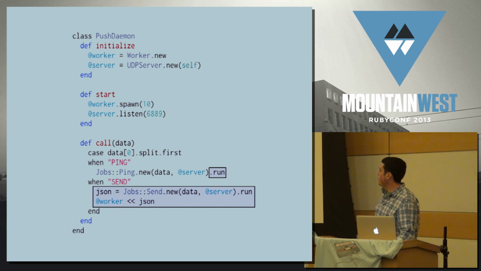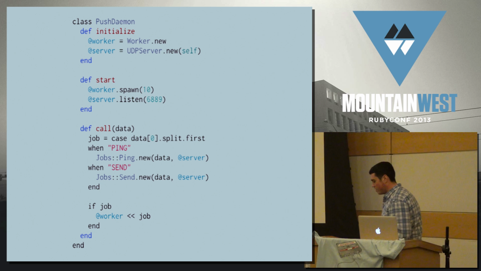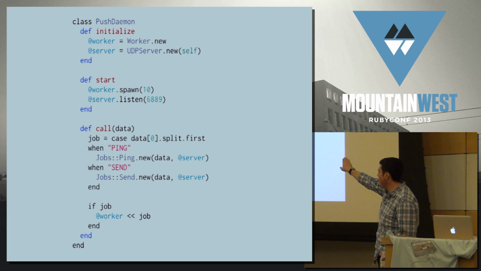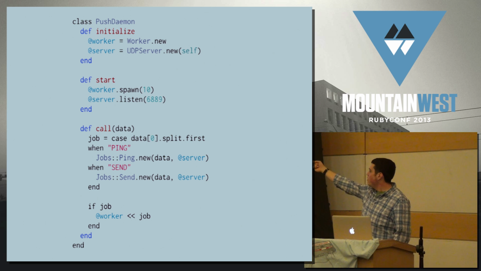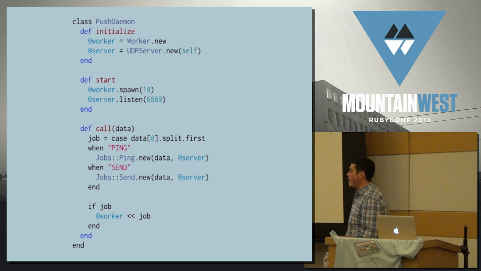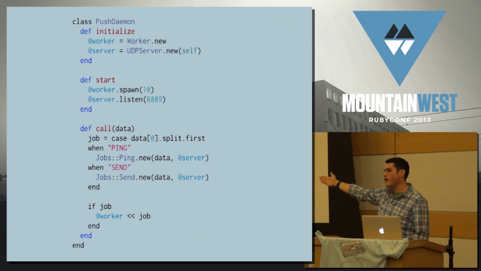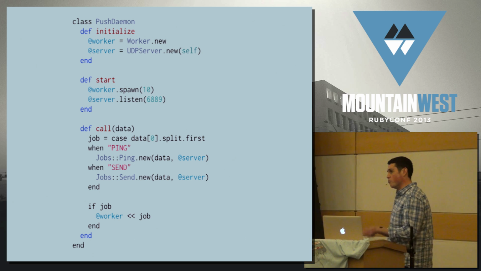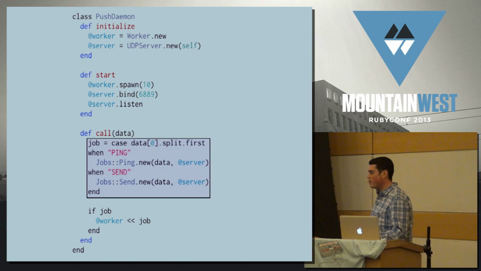So now in pushDaemon, we no longer have to worry about calling run. That's worker's responsibility. And we no longer have to worry about the return value of send. So that all disappears. So now we have a case statement with pretty identical branches. We have a different class, a different object there, but it's the same method being called with the same signature. And we essentially have a factory. So the case statement is just returning an instance depending on what command is sent to it. And then once we get a job instance, we just shovel that into the worker, and the worker runs the job in the background. So now that we have this factory, and it's clear that that's what we've had all along, we can move this into an explicit factory. So we're just going to copy it into a method.